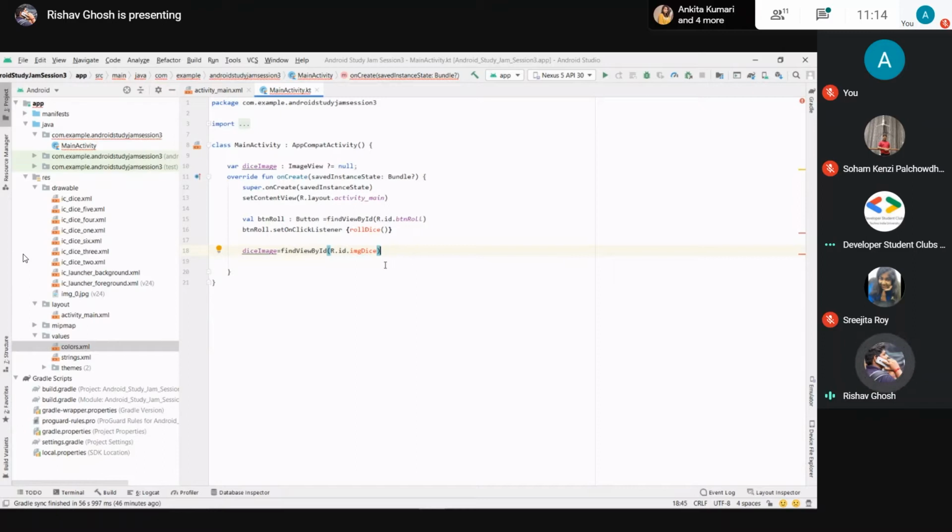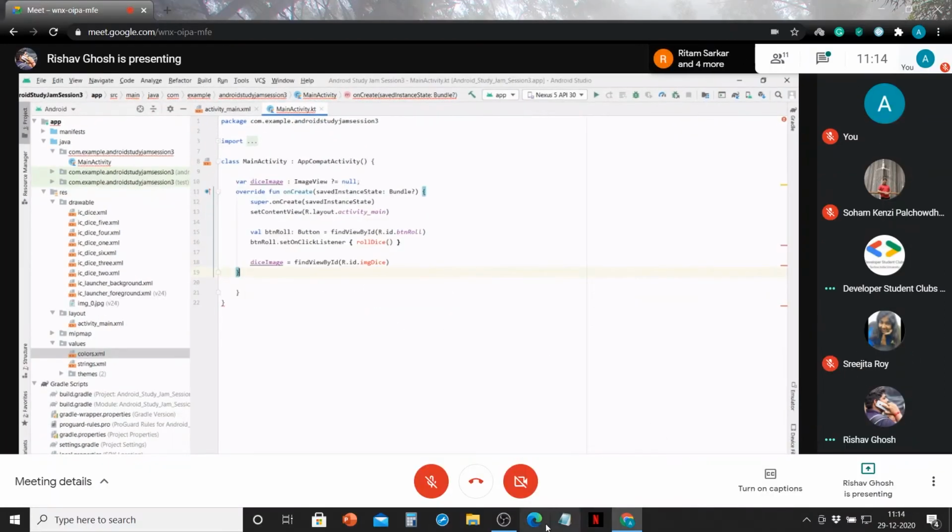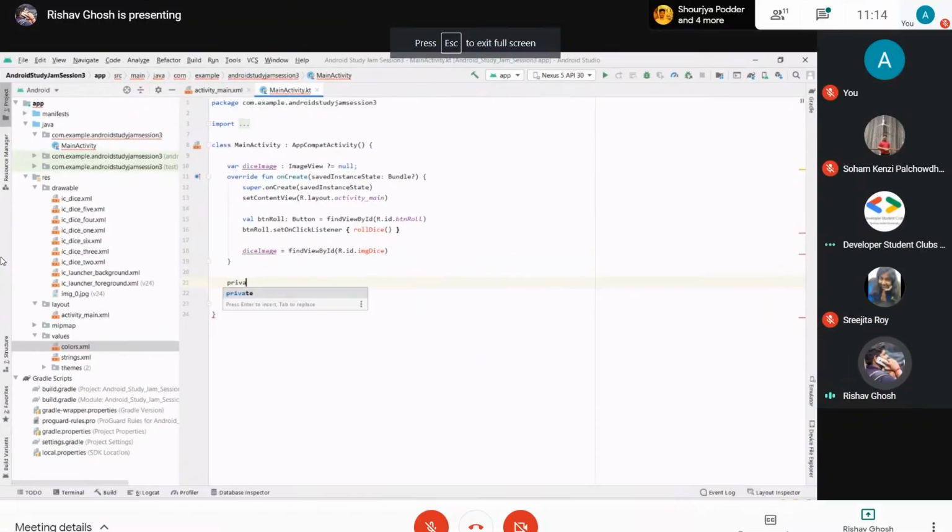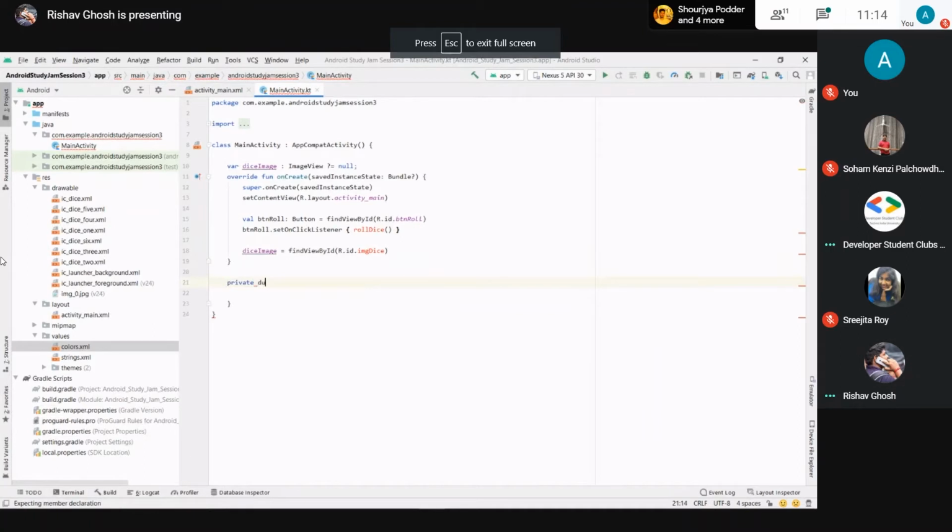And then we need to mention the function, private function. So roll dice is a function, and we need to code the function. Okay.